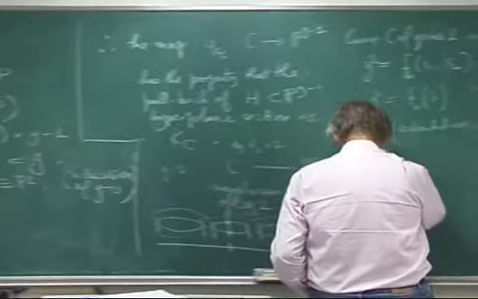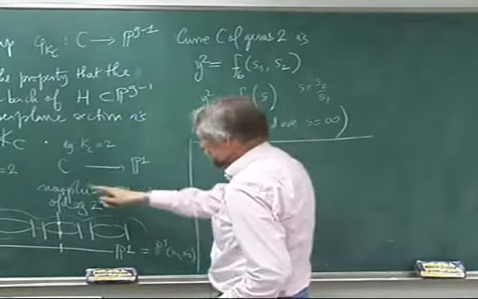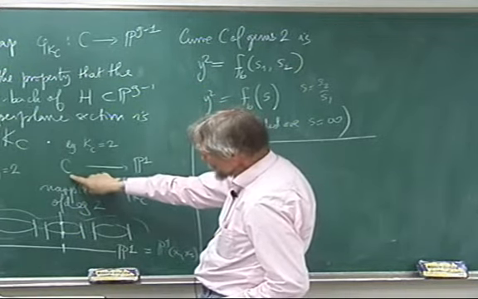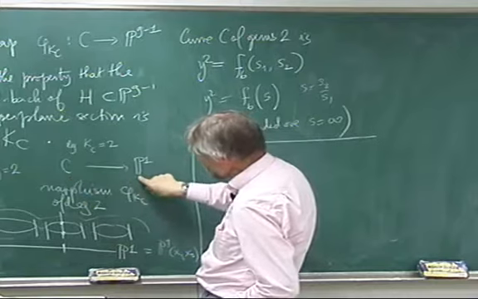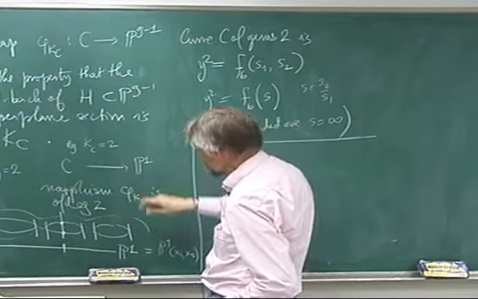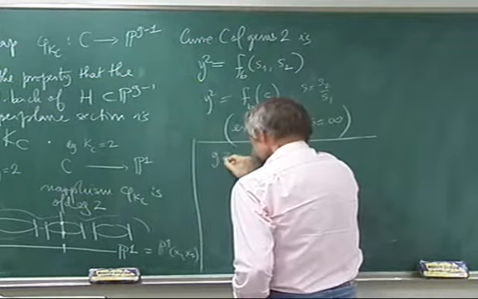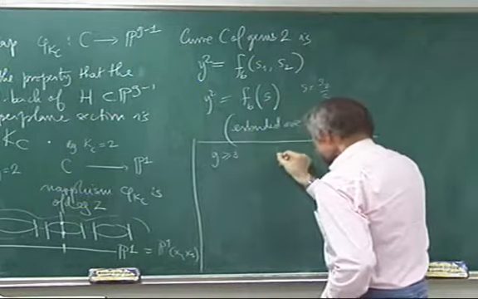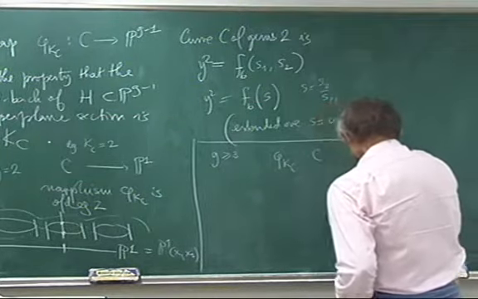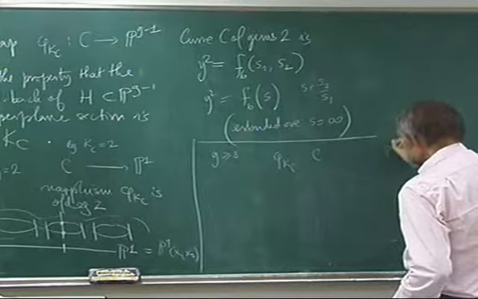So let me now talk about the other cases that happen. So this is genus 2. In genus 2, basically there wasn't very much choice. It's not possible for this curve to be embedded in P1 because it's a curve of positive genus and P1 has genus 0. Right. So for genus greater than or equal to 3, I've got this phi K_C taking the curve C to P^(g-1).